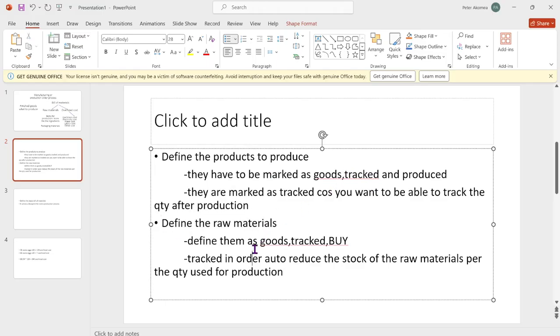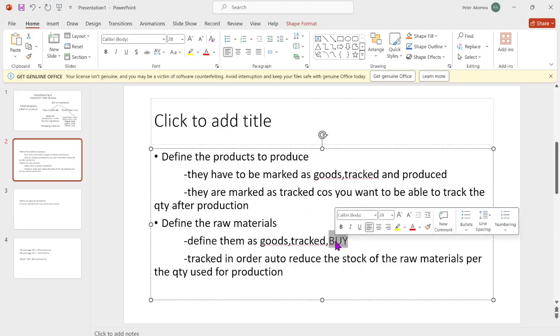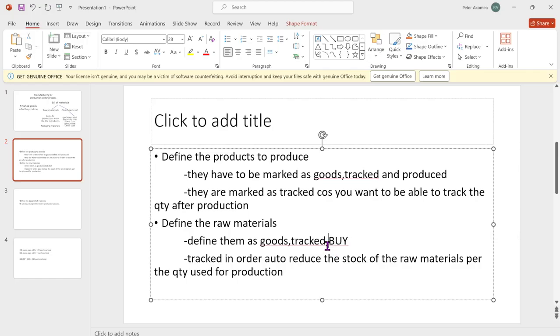The raw material should be defined as goods that are tracked and goods that you buy. Most raw materials are bought from the market or from the suppliers. However, there are some raw materials where you use some other raw materials to produce them, but I still mark them as buy.